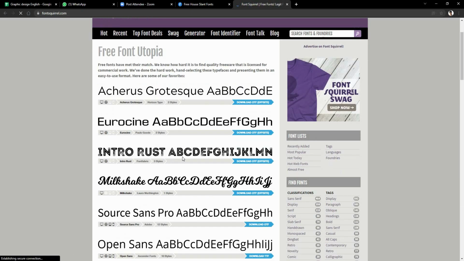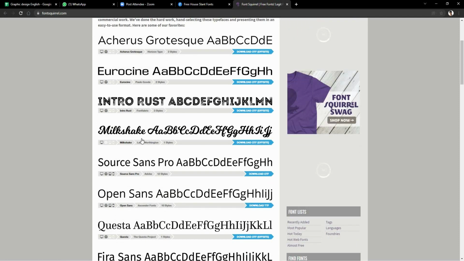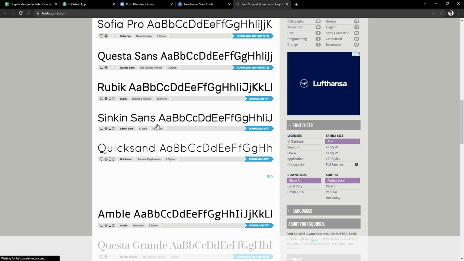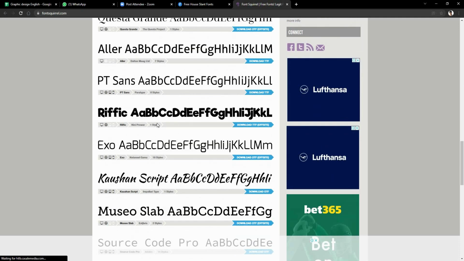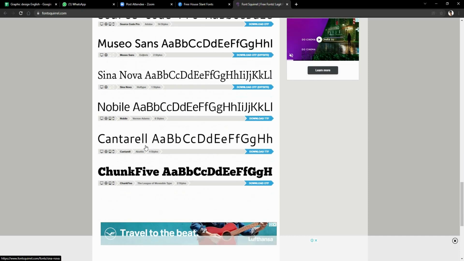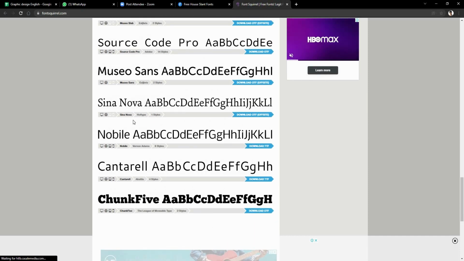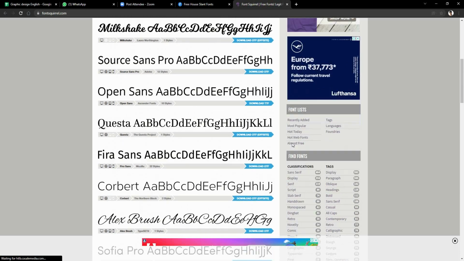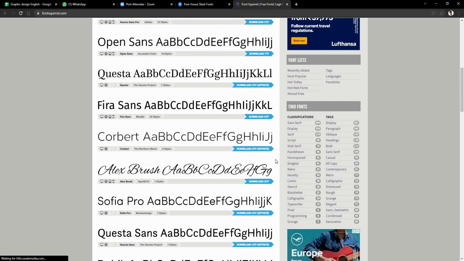Now you'll find the fonts that are free here. Let's just say I would want to download this one, Chunk 5, maybe Cantrell. These are the types of fonts here. I'll just close these ads for now.